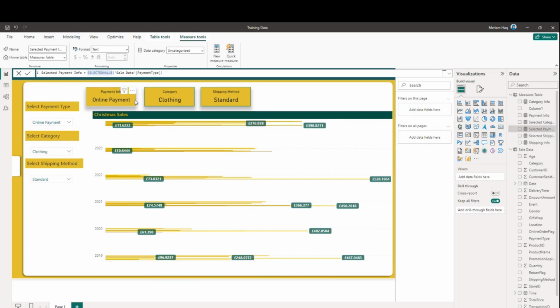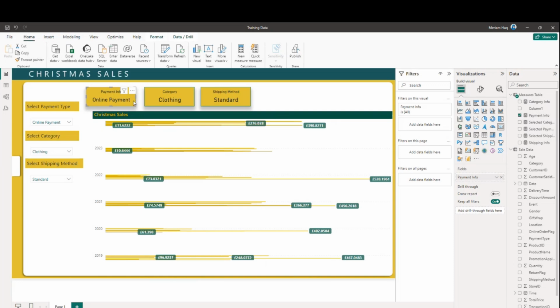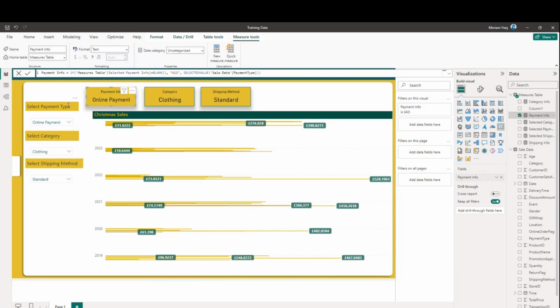Once I created this text card, I want the information which I have selected and saved here to be displayed here. For that, I have to write another measure, you can see here. I have written payment info.